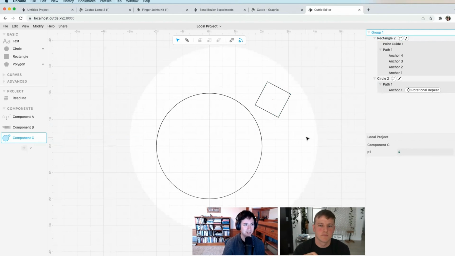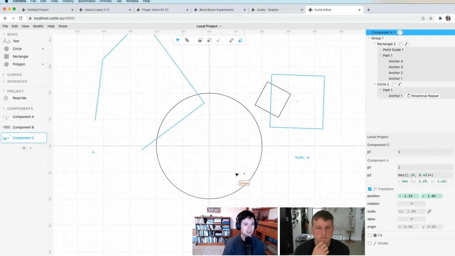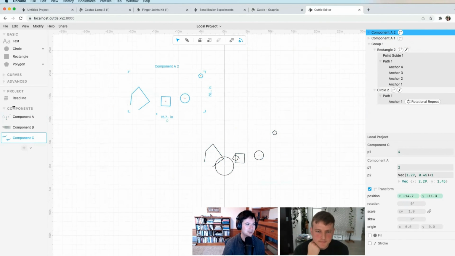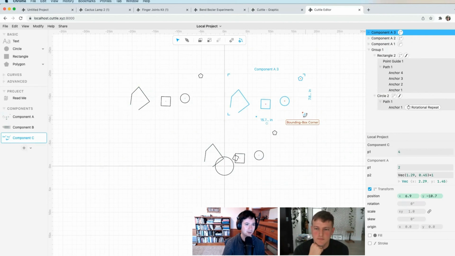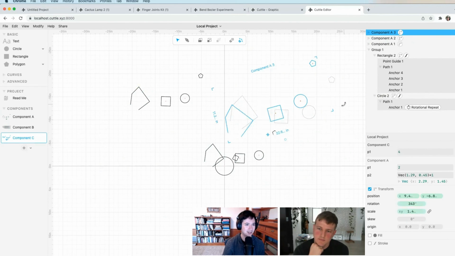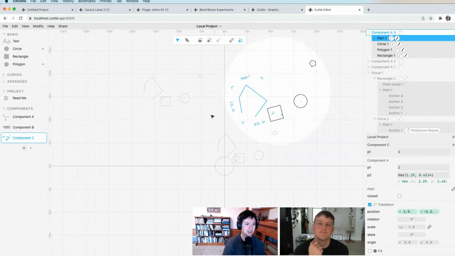For example, you can have these components and you can have multiple instances, and then, why can I make this bigger and rotate it? Why doesn't it change that one? But if I double click in and I move that, then it changes those. You get it once you understand the nesting and how the definitions work. But when you're just starting, that's not obvious. So things in the interface to make that more obvious are the kinds of problems that I'm thinking about right now.